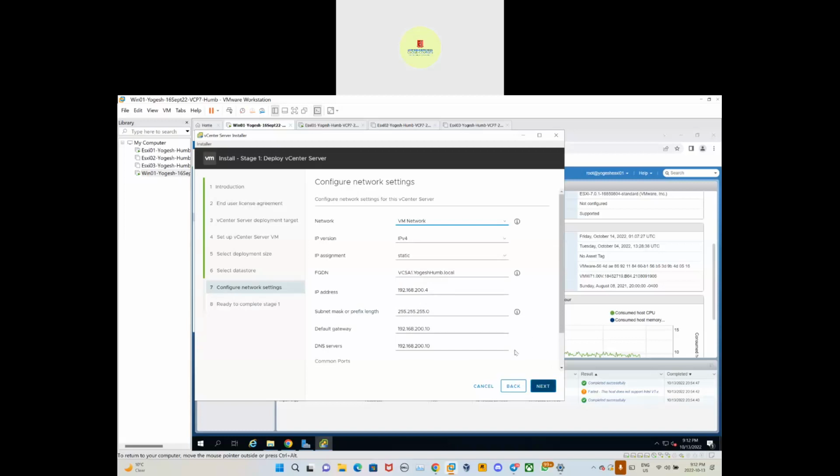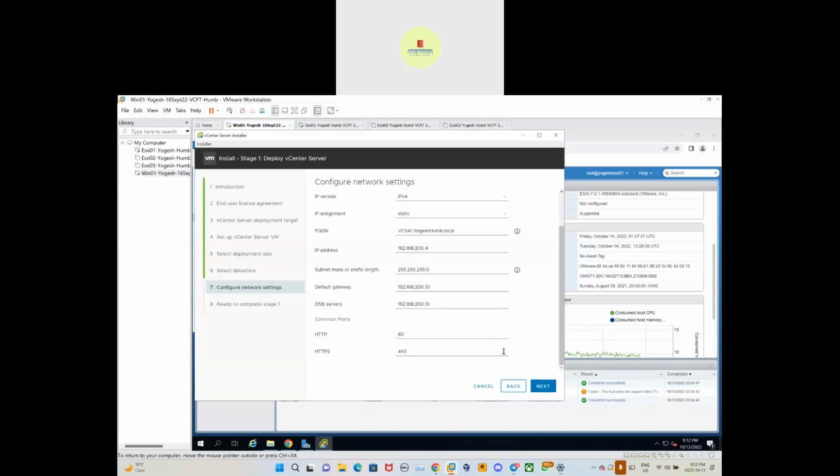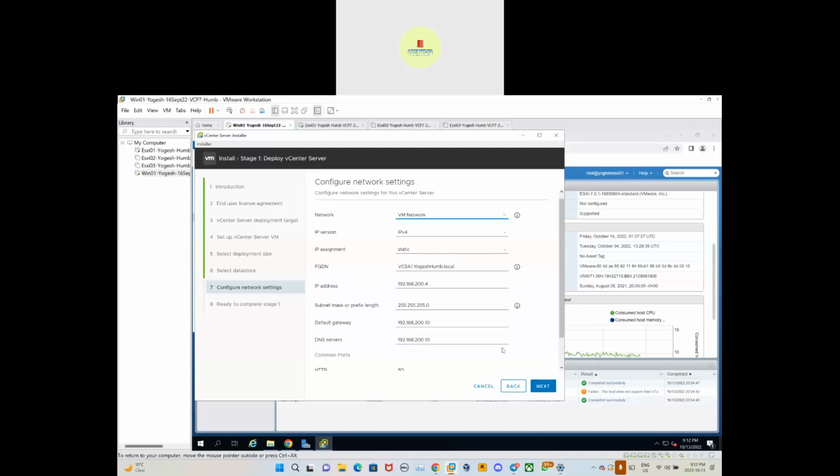So go next after selecting that, which is not what we did, but if it's letting you install vCenter. Now here you have to be very careful. Now go up because you're reinstalling now, right? So just change it to VCSA 2. Down there, if you go down to FQDN, remember you put VCSA there? Instead of 1, change it to 2. And 4, change it to 5. 200.4, change it to 200.5.